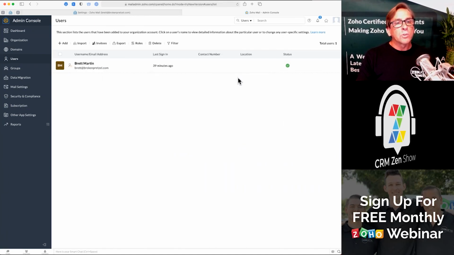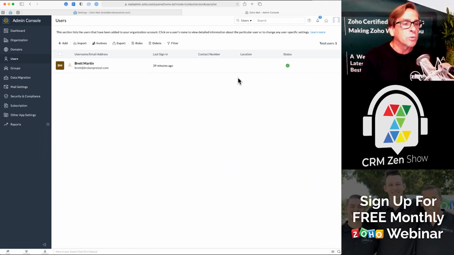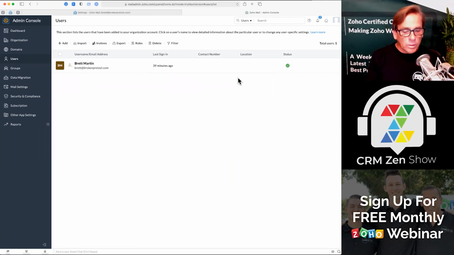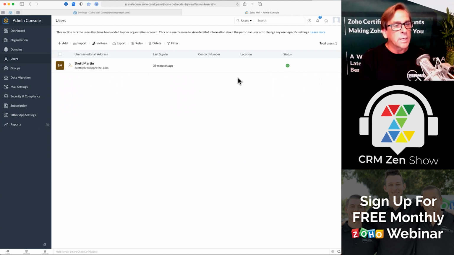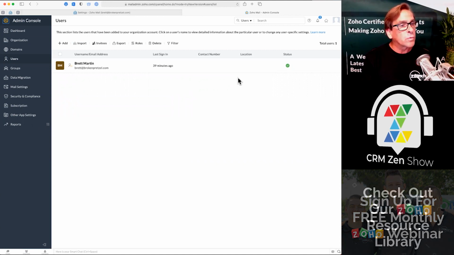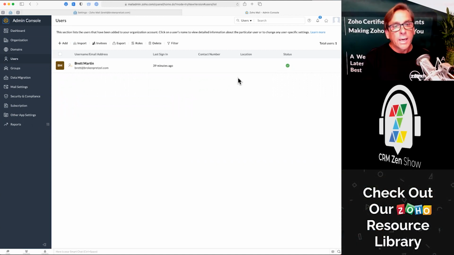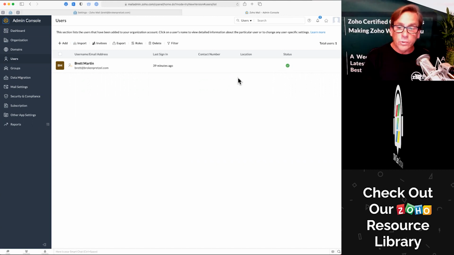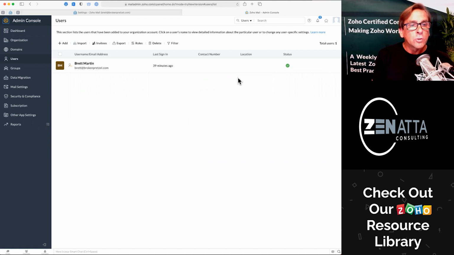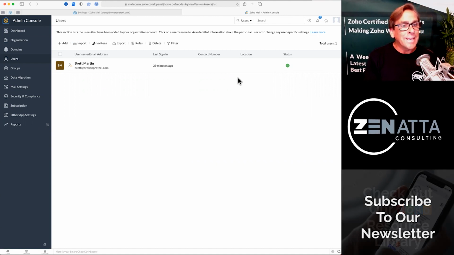Those are the big things that you want to take care of when you're setting up a user. Again, some real nice features, especially, I think, setting up email signatures for everybody and being able to set an out of office for someone if maybe it was unexpected or they forgot to set that. So those are the basic user settings in mailadmin.zoho.com.